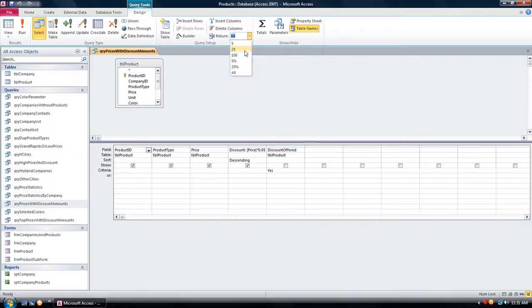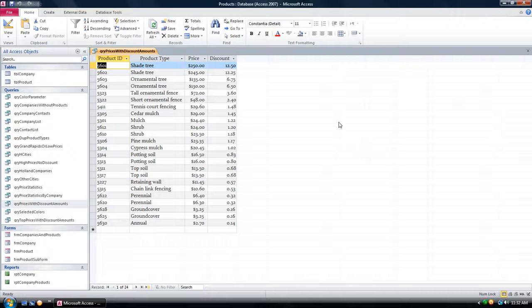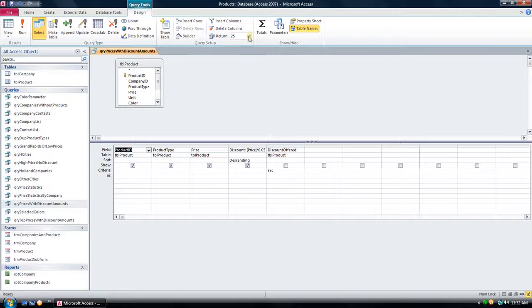So I'm going to, now you have to be careful here. I think the easiest mistake to make would be to get hung up on that number 25 and then choose this. What's the difference between this, what I'm pointing to here, and this, what I'm pointing to here? This will return the top 25 records, and since there are only 24 records, I'm going to get everything, which is what I don't want. We are asked to display the top 25%. Okay, so you need to be careful.